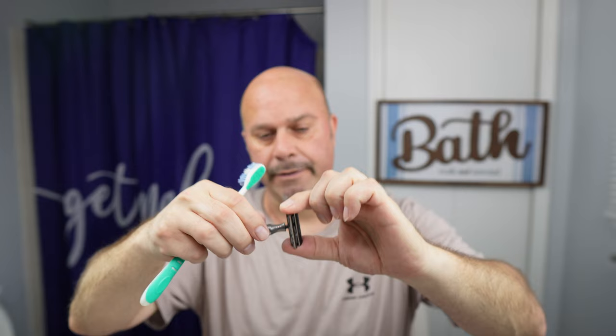So again, breaking this stuff down, when you get this razor, it is used, but you will see my razors are very well capped. I clean them every time. I had quite a few people comment, do you shave with a new razor on every shave? No, dude, I just clean them. I really do. I sit and clean them. I don't always do it on camera, but I clean them.